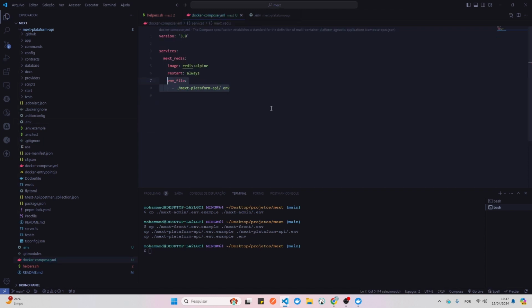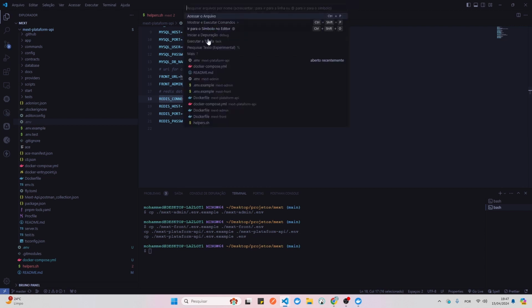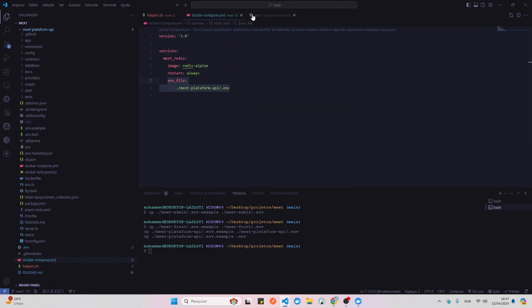Okay? So now we can expose our ports. This is the default port.